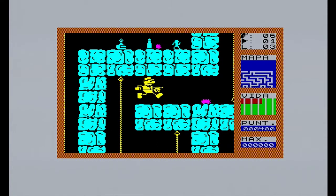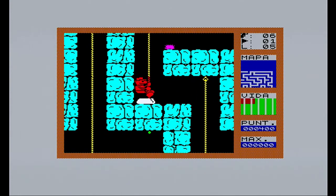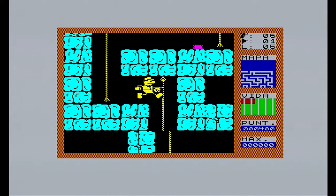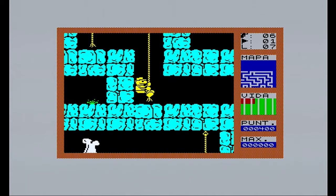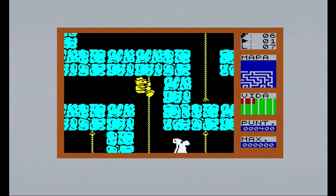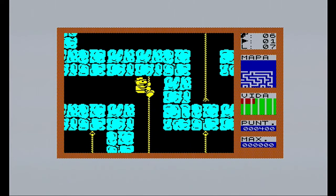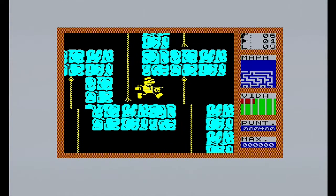I'm really struggling with my key configurations. It's not fun. I'm about to die, I think. Yeah, struggling with my key configurations. I'm not sure where I am on that map, actually. I don't know whether the blue lines are... try and look at that. I think I'm going... I think there's nothing to go to here, I think. Or maybe I'm wrong.